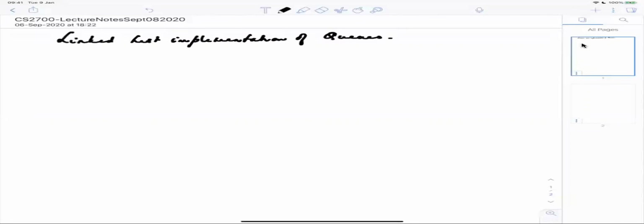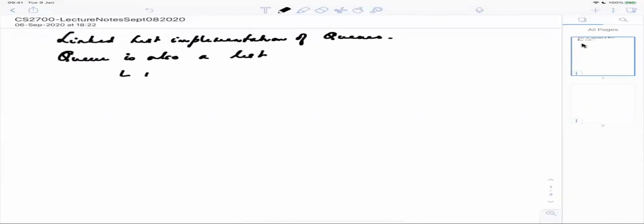Since a queue is also a list, it can be implemented using an array too.